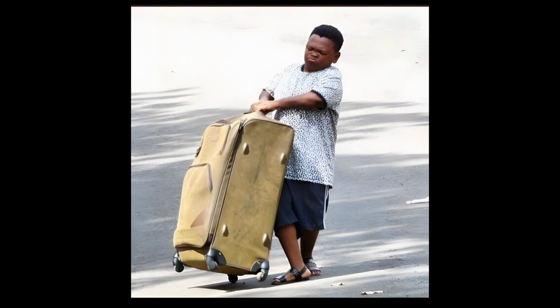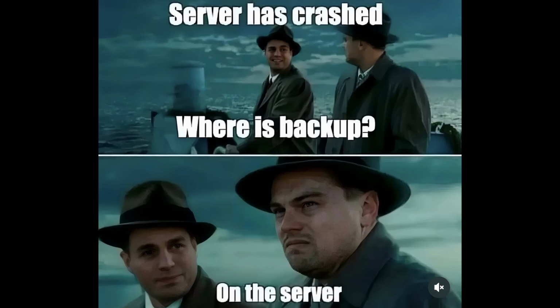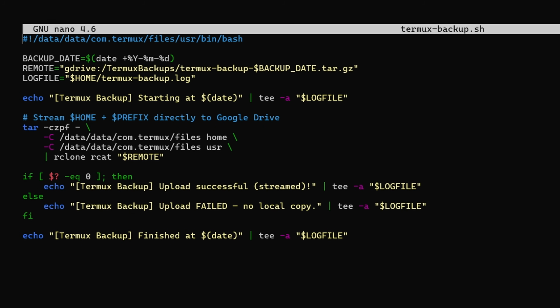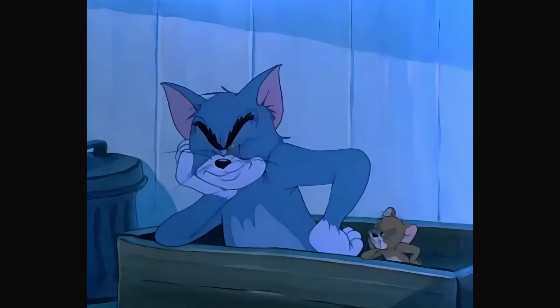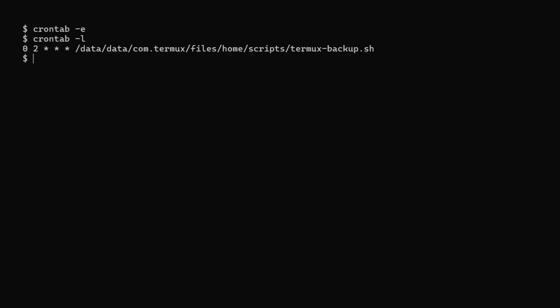First is that I want a way to back up the whole server periodically, so that even if something goes wrong, I have a backup of all my data. To do that, I installed the rclone package in Termux and set up Google Drive access in the rclone config. After setting this, I created a backup script that will back up all the necessary data I wanted and upload it directly to Google Drive. And since manually running backups is just a hassle, I automated the whole thing using a cron job in Termux, and now the server backs itself up periodically.